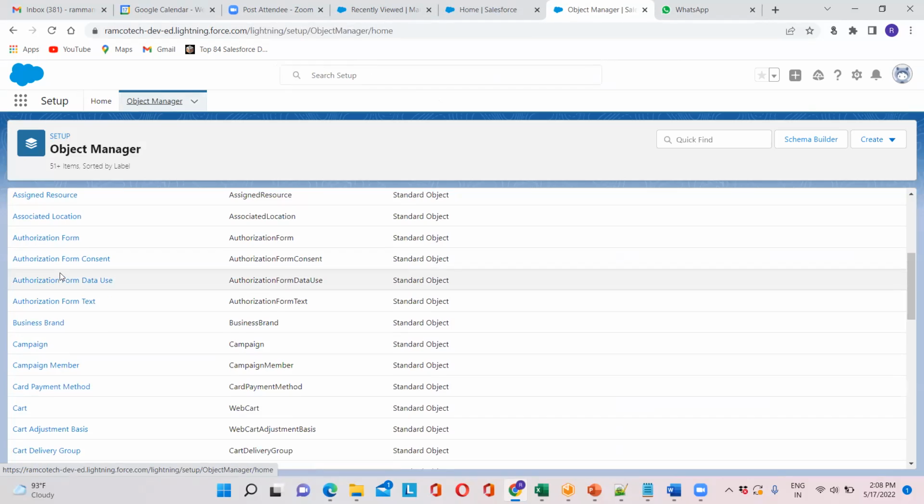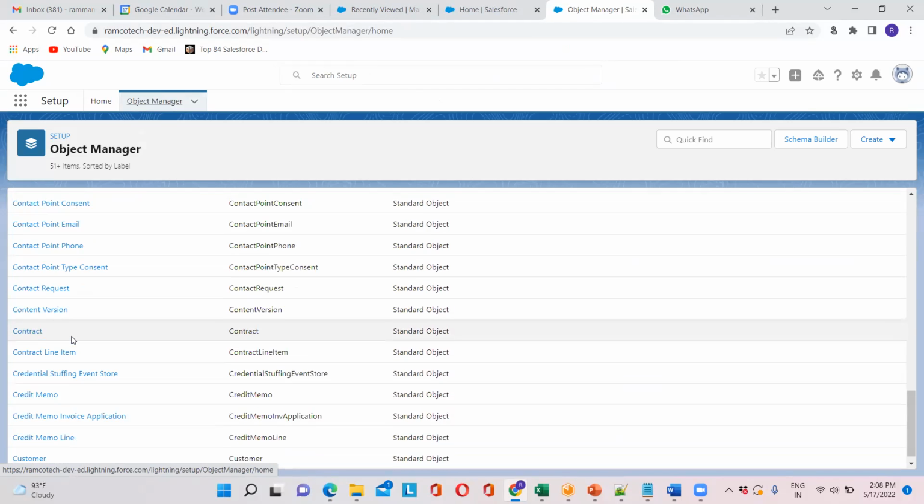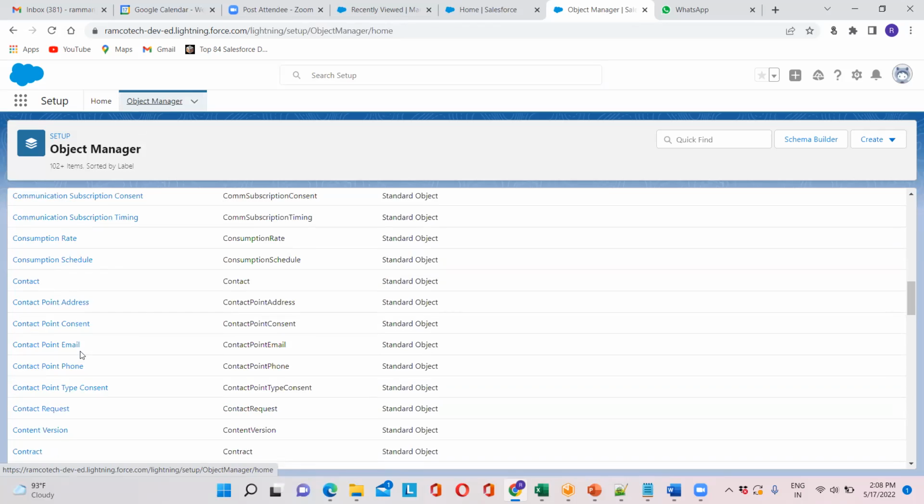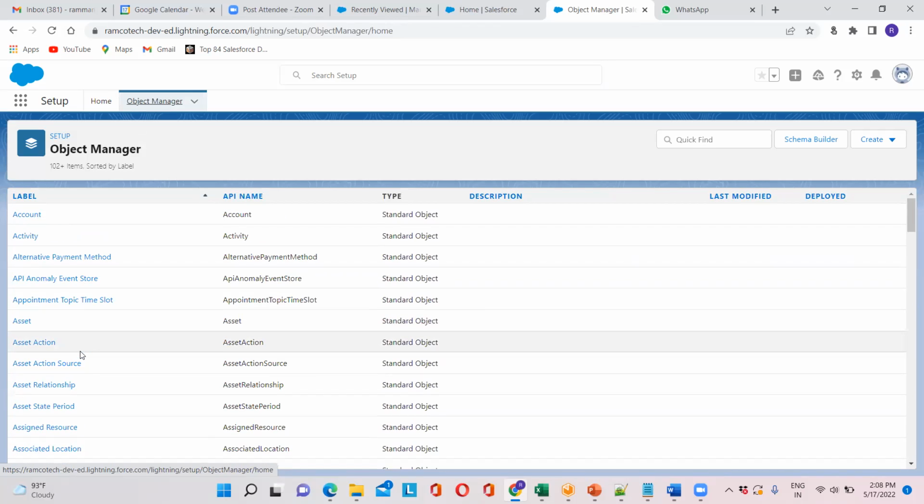See here, whichever objects we have here, these are all standard objects. We'll have two types of objects in Salesforce. One is standard object, and the second one is custom object. Standard objects are those we get by default from Salesforce. While entering Salesforce itself, they have already prepared a customized CRM.